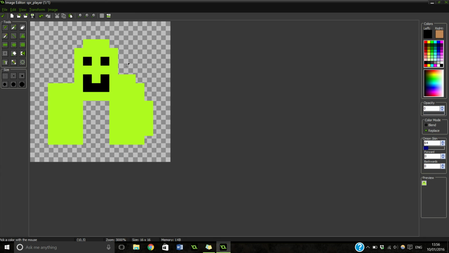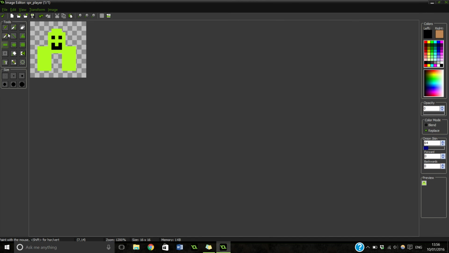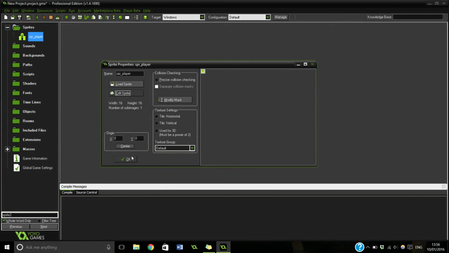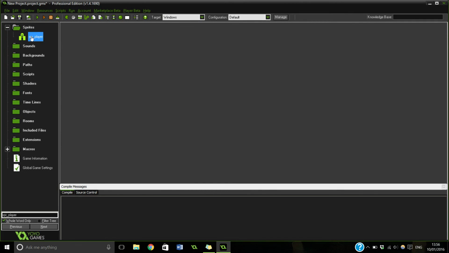And if I have gone too fast for you guys, just post it in the comments, or just pause it whenever you get stuck and go back and have a look, because it really is simple. Or you can just hover over and learn it for yourself a bit. That's always helpful. So here we go, we've created our monstrosity of a character, but we learned how to use the sprite, and the sprite's there. We can see it's all nice and intact. So now we can just OK out of it.